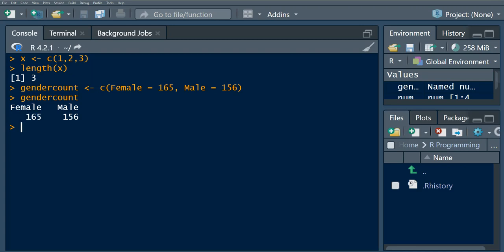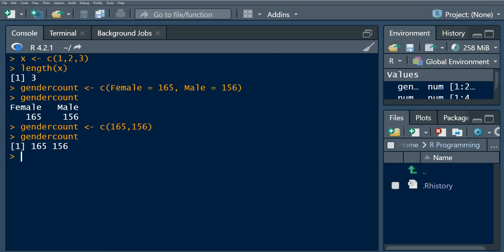So if we were to create this vector, gender count, and we don't specify the names, we will have just created a vector in the same way as we have done previously.